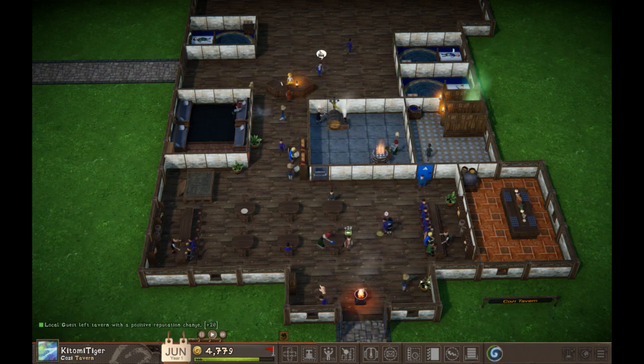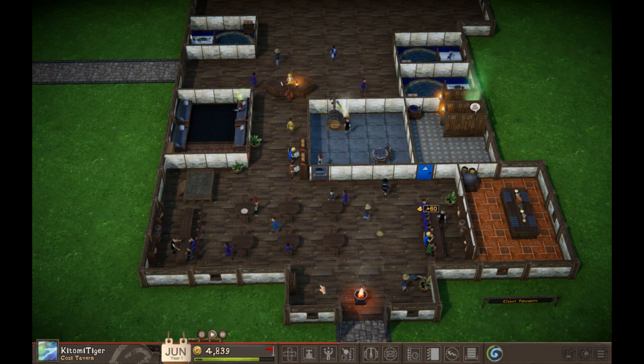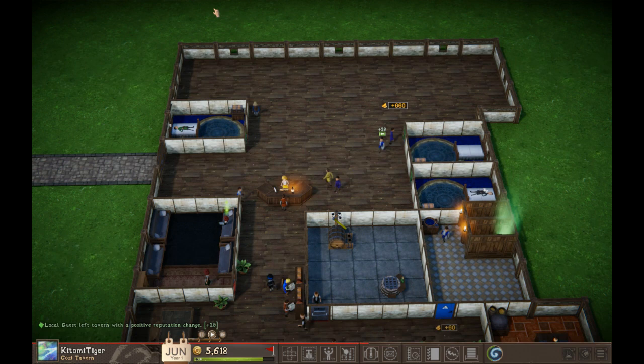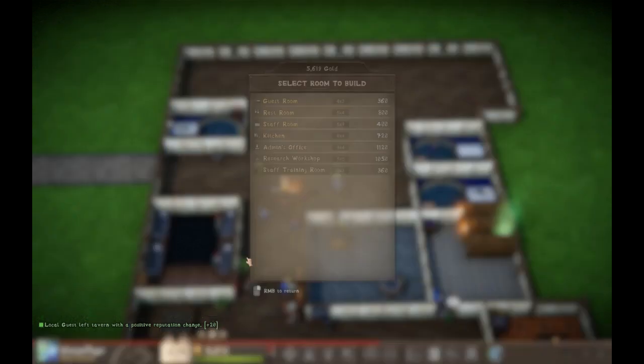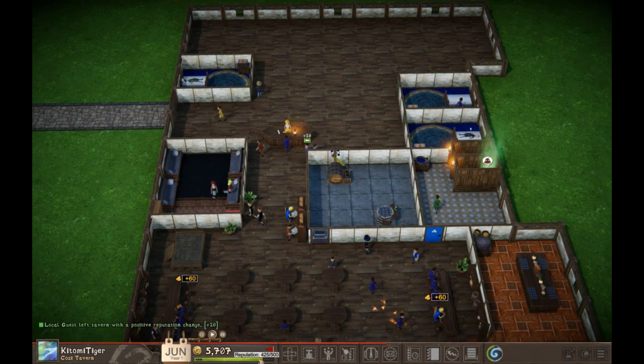People seem to be leaving happy. That is important. Really wish this coffee would go away. Ma'am, you were right in front of my chat. Okay, we're good. I'm so happy. We don't really have a lot of gold right now.